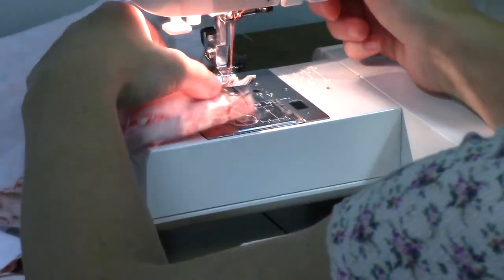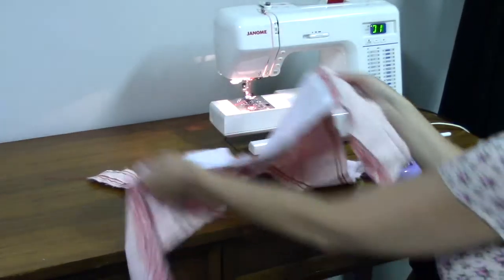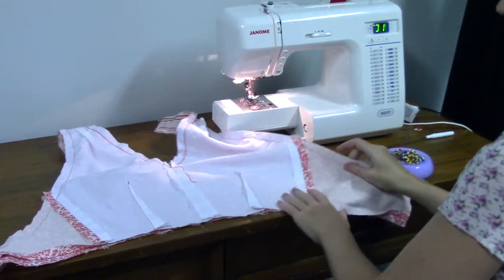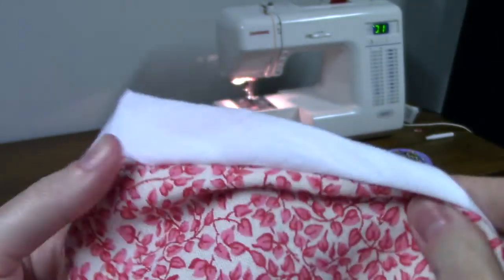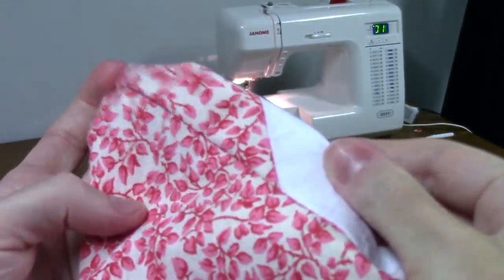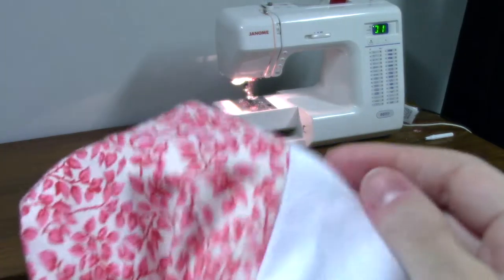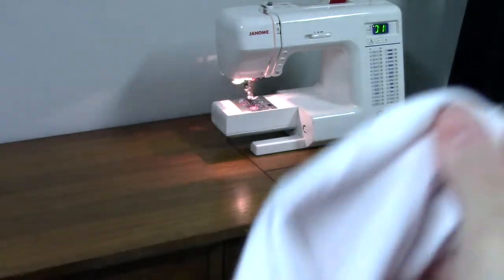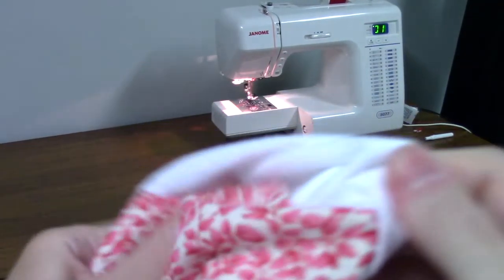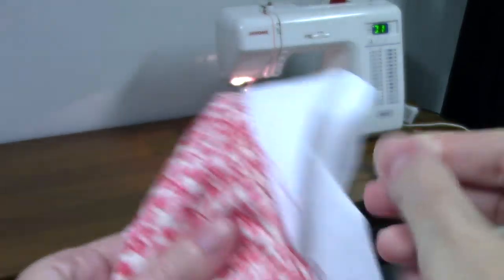Okay, that is now a very, very strong corner. So this is what you should have now. So now that you've finished that stitching, you just want to flip it out as best as you can and check for any puckers. Make sure your seams match up nicely. Just look for anything that looks unattractive. Okay, and as long as you can't find any puckers that need to be fixed, you're okay.